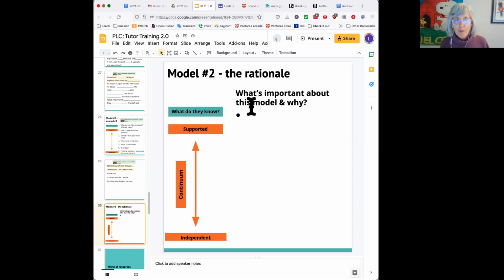So let's talk about this model. What do you like, not like? What do you notice? What do you think is important? Well, we're never in danger of embarrassing a student and causing them not to know something publicly because there hasn't been enough supported learning up to that point. I wish I could say that I'm never in danger of embarrassing a student, but yes, exactly. That's the idea.